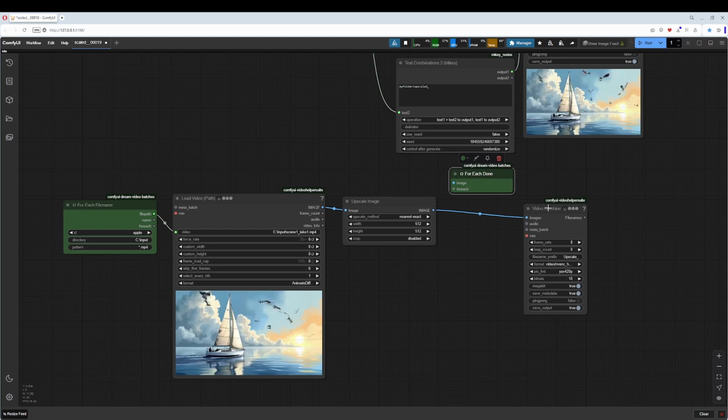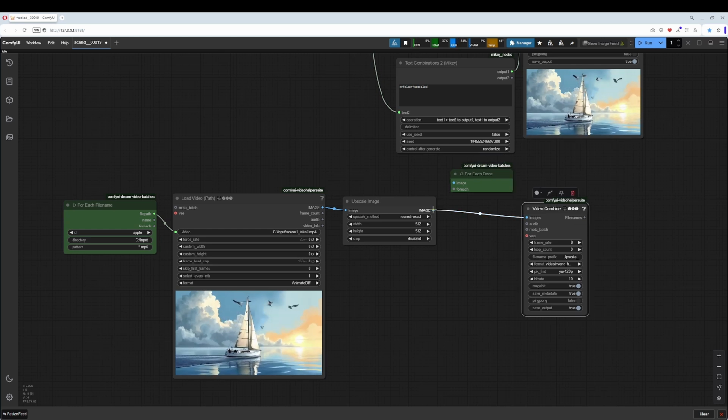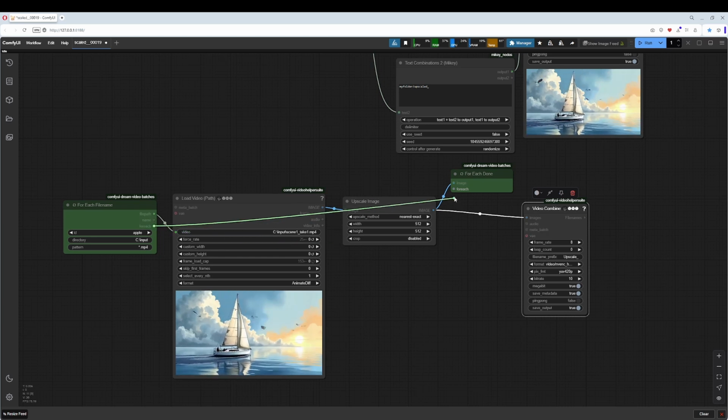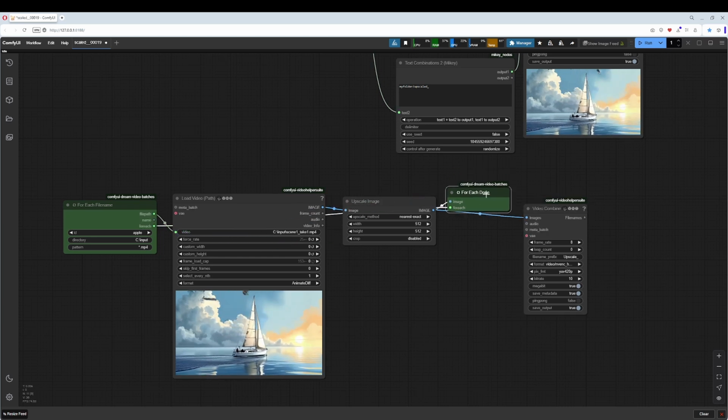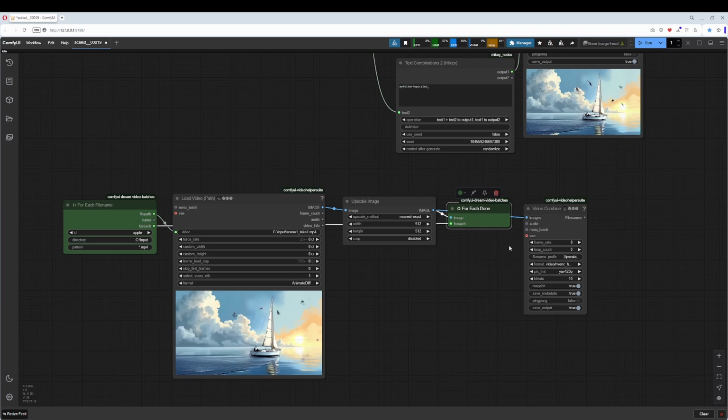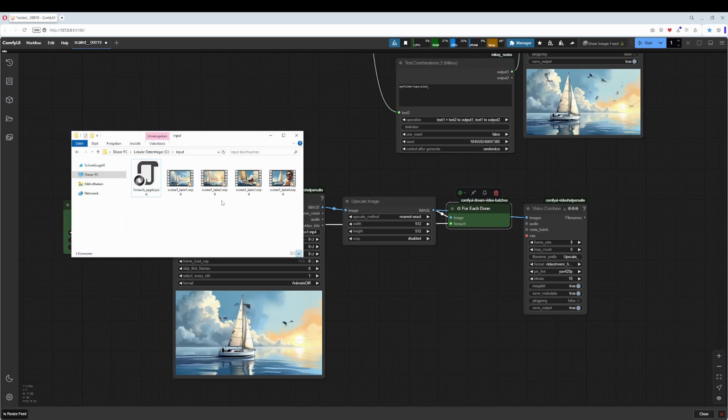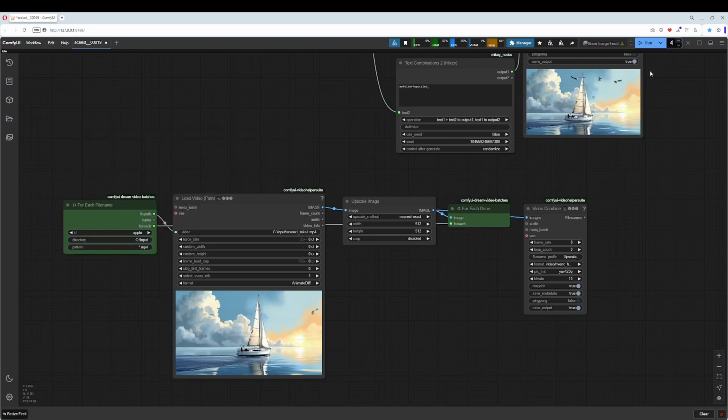And this comes at the end, before the video combine, after the generation here. And then we need to connect the for each with the for each of these two nodes. And then we have the loop. Now it will go through the list, through the JSON file, pick one file after another, and generate every video. One little trap. You have, of course, to set the number of batch counts to the number of files that you want to process. I have 4 videos here, so I need to set it to 4.